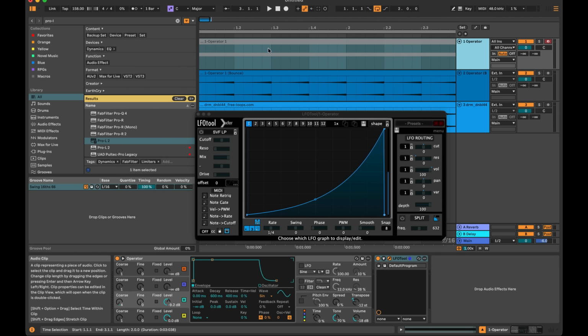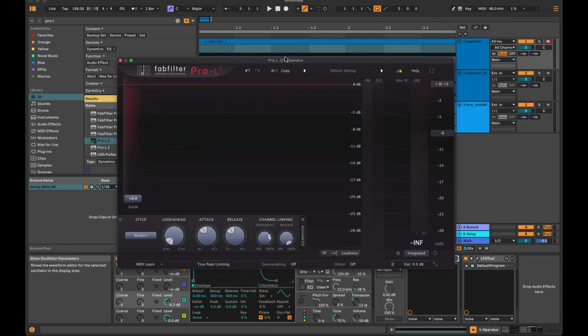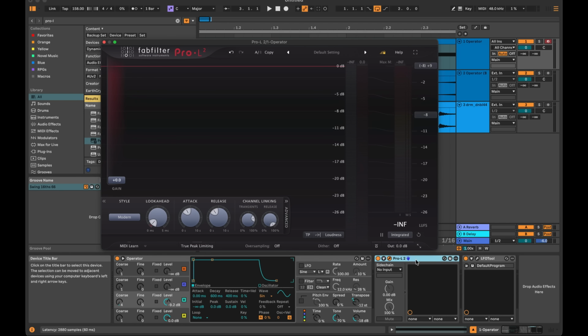Now, if I go back here, I'll re-enable this track. If I go back here and I choose a FabFilter Pro-L 2, the reason I'm doing this is that the amplitude of this bass line won't ever hit the roof of Pro-L. So all that Pro-L is going to be doing is just adding, as we can see, 60 milliseconds of latency. Okay, so it's just adding latency to the signal.